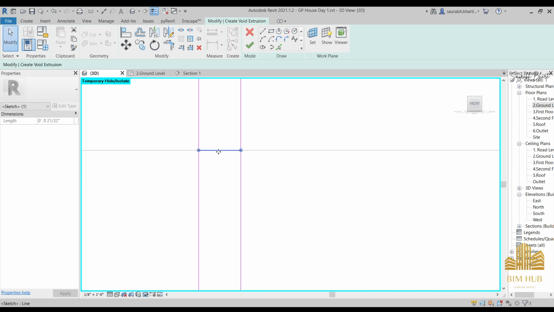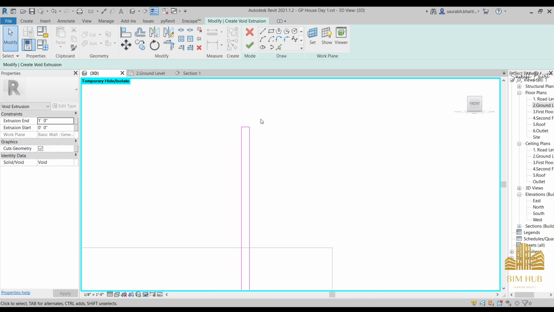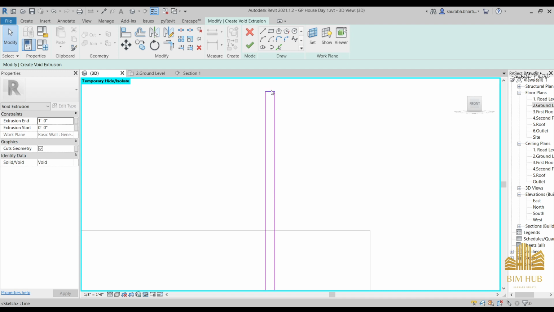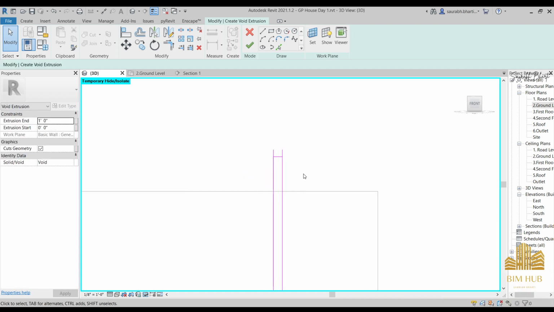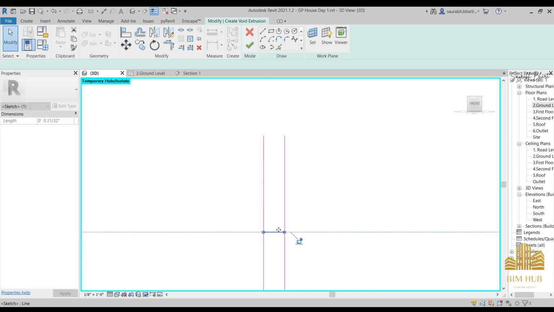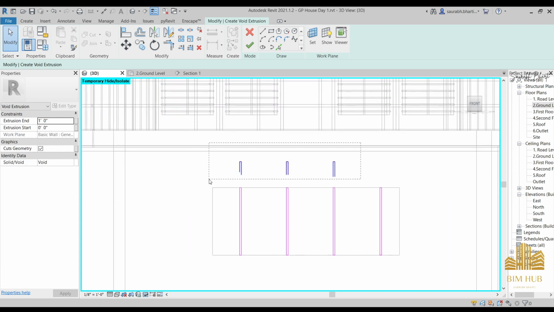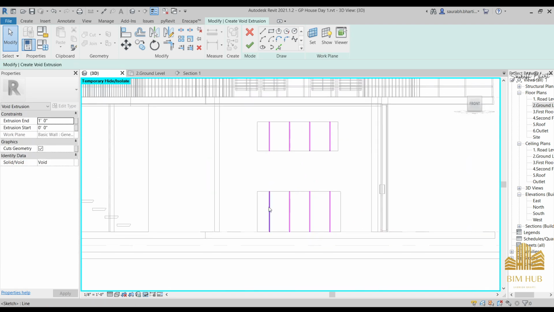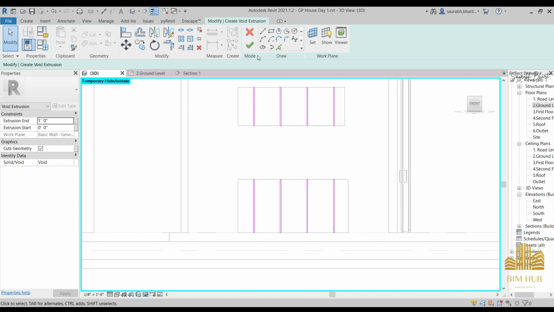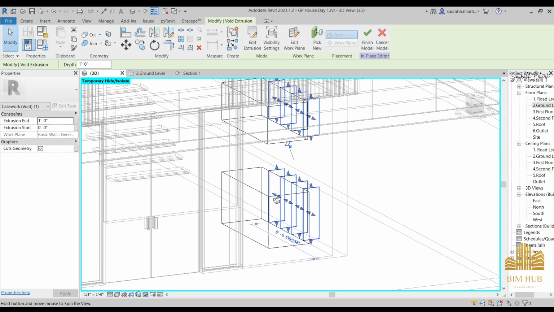And you can also do it like this, like just select the top portion if you want, and then reduce the size of it like this till here, and then trim it, and whatever leftover is you can delete it. So as you can see, we have many leftovers. Just delete everything, and now you can see that we have something like this, and you can finish it.